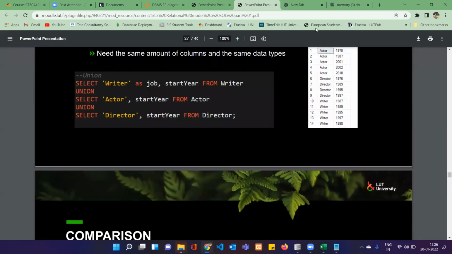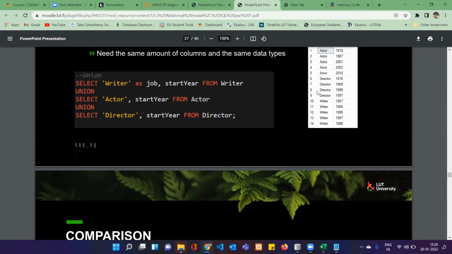Union is nothing but writing multiple queries having the same data types, as it is here. It has joined the 3 tables having the same data types: the actors, the job, and the start year. Here there is a data type of integer, date and time, and the actors will have a string.